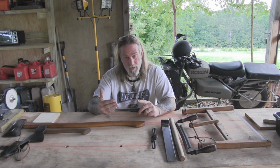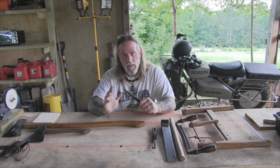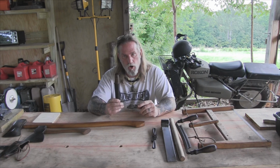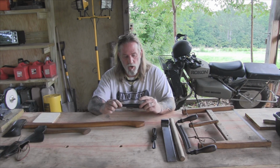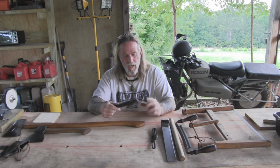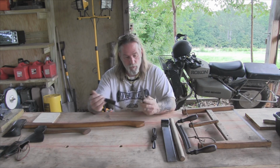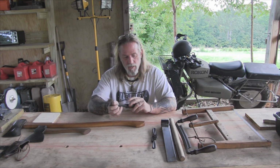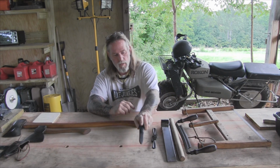Whereas with the laminated steel knives, I really need the right sharpening implements to get that thing to a razor edge. I don't necessarily have to have that with the high carbon, but it may not hold an edge as long. This one I've had since 2007. It has never failed me, and I really have abused this knife pretty bad, but it's got a good fine working edge on it for carving wood.